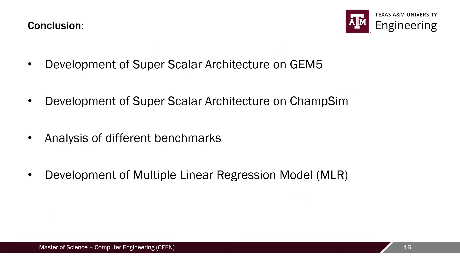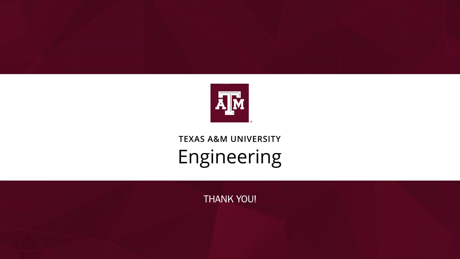In conclusion, the objective of our project was to model a superscalar processor on two simulators — GEM5 and ChampSim — and observe performance by varying parameters on different benchmarks. We chose IPC as the performance parameter and used it as the target variable in the MLR predictor. The MLR model helps reduce simulation time and gives a general idea about the impact of varying architectural parameters. Manual analysis of different parameters matched the coefficients generated by MLR — for example, no significant impact of varying LQ and SQ entries was evident with near-zero coefficients in all MLR results. Thank you for listening.